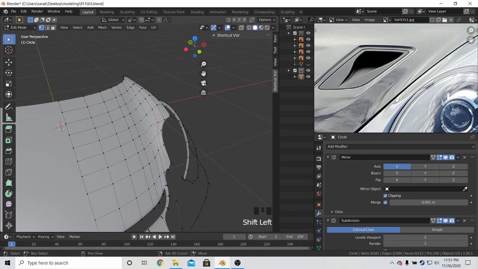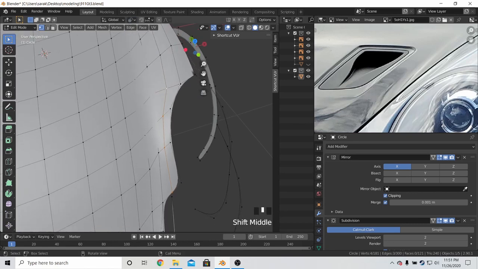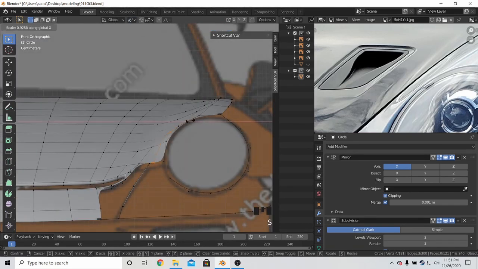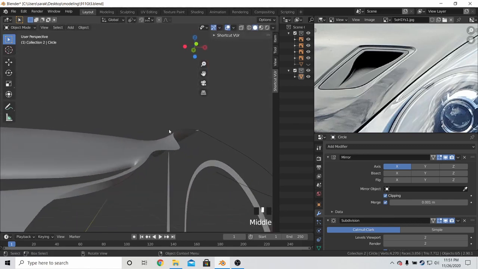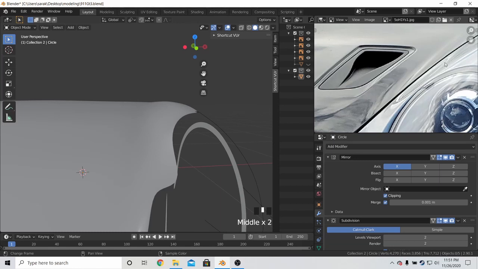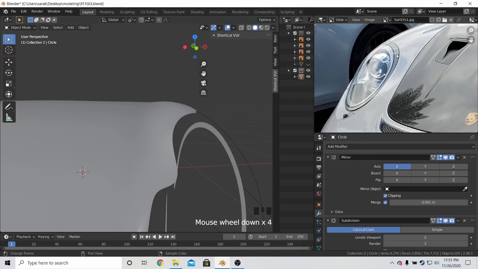Yeah, so we'll select this, and I'm going to select that as the active element. I'm going to scale along the X. And we're going to bring this up, just because it does a little pinch in. I don't know if you can see it. I can kind of make it out on the reference image. It'll be interesting later.